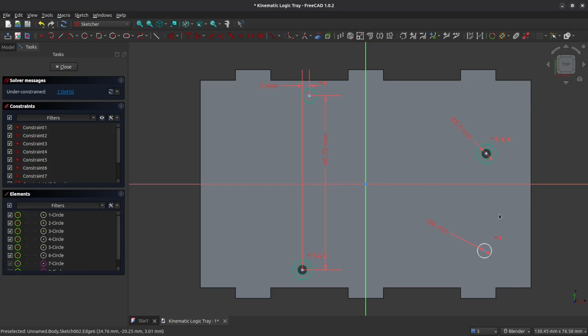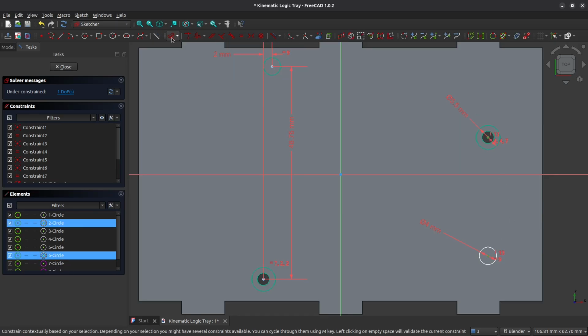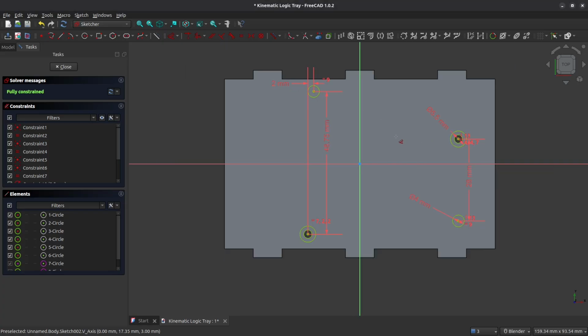And we just need to constrain the bottom right boss. So we're going to make it so that it is vertically aligned with the hole above it. And this is going to be separated. These two holes are separated by a distance of 28 millimeters.